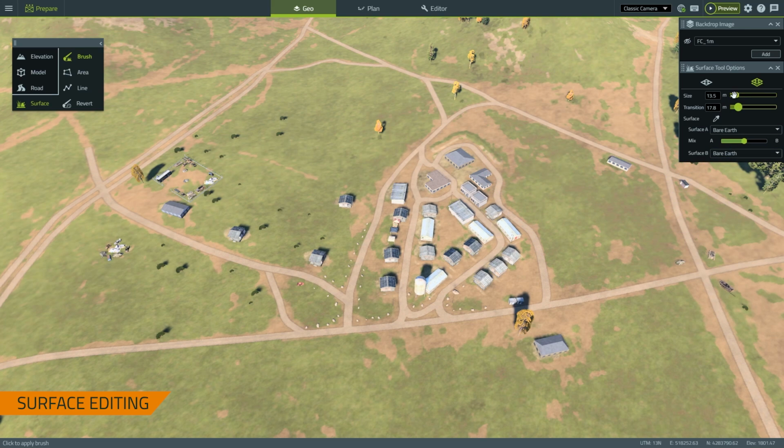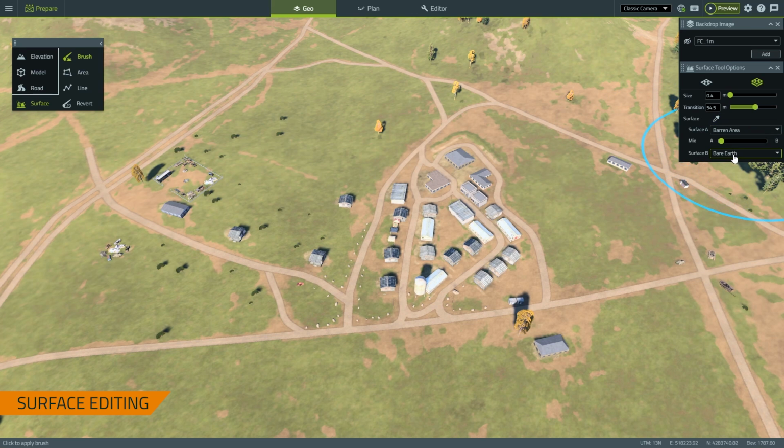So similarly to the freehand elevation, I'm going to make a pretty small size and a pretty large transition area here. So now all I've got to do is choose the surfaces I want to put down. I want to do a mixture of this grassy surface and this sort of barren surface we were looking at before. So in order to do that, I'm going to use my select surface eyedropper, and I'll click on the terrain to grab the surface. And I can see that if I click there, it's grassland, and if I click on one of these barren spots, it's giving me barren area.